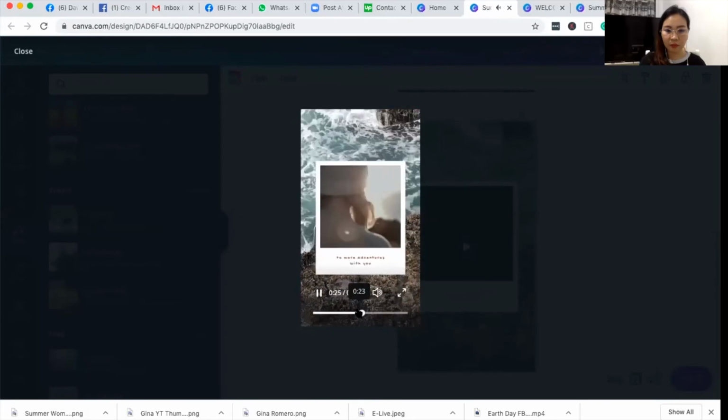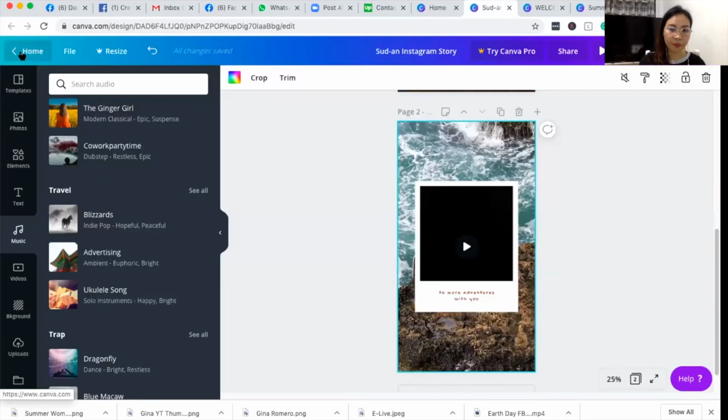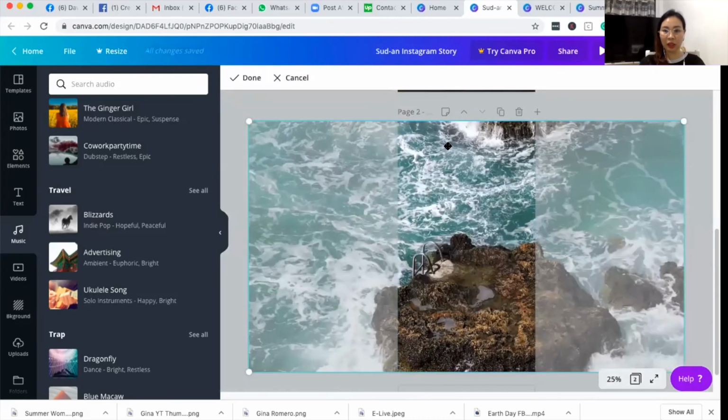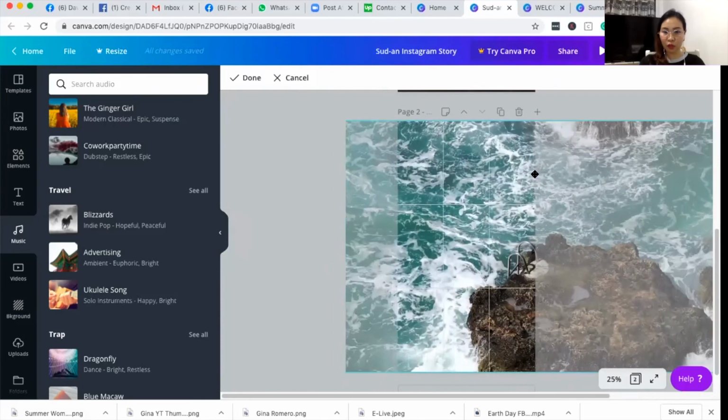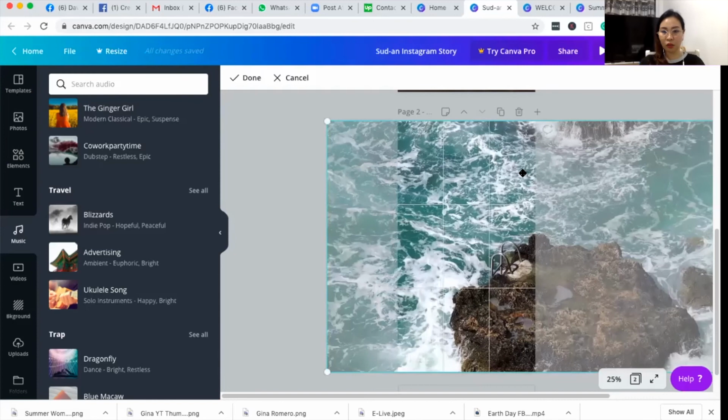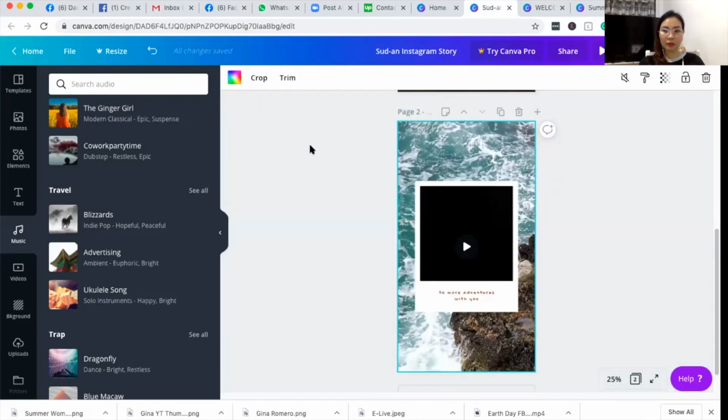Nice. I love it. Okay. So the music works, and so you already have an IG story with a music background and a video. On your video, there's another thing that you can edit. So this is the visible part of your video, but if you want to edit it to show the other part, then you can just double click it, and the entire video will appear, and you can see the remaining part of the video. And if you want to show the rest, to make it more appealing, then you can do this right there. So you can choose and then click done. So that's it. The visible part of the video is shown again.